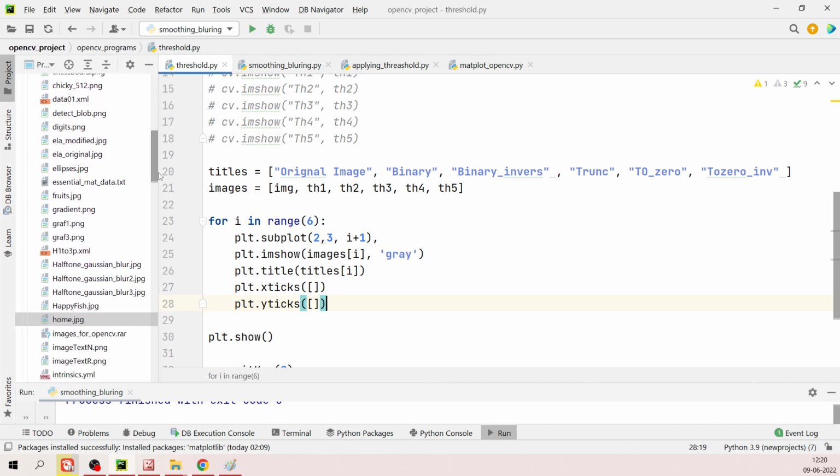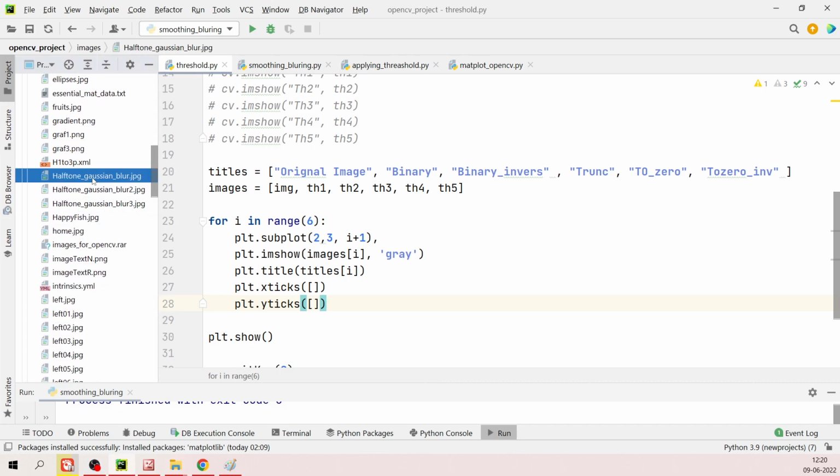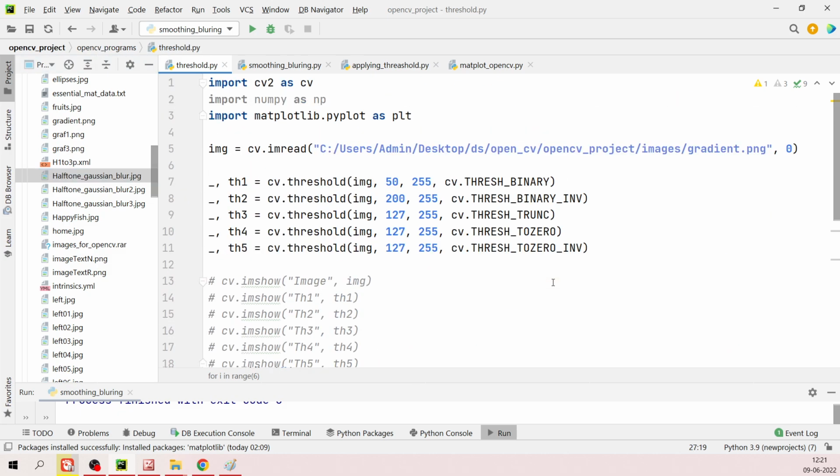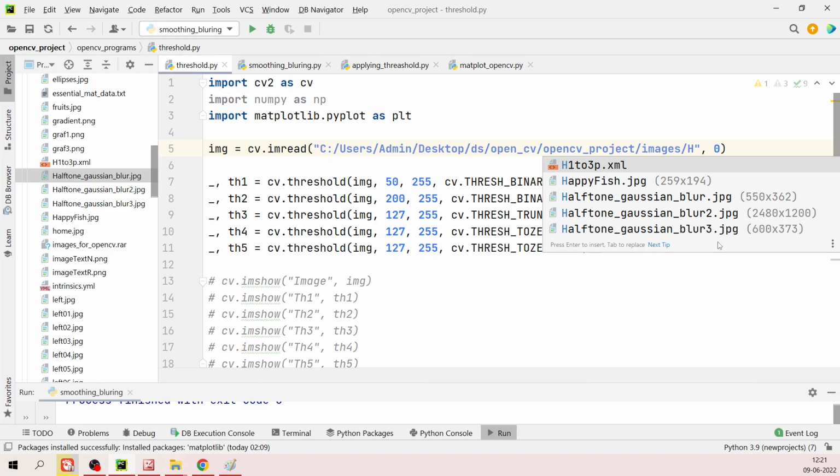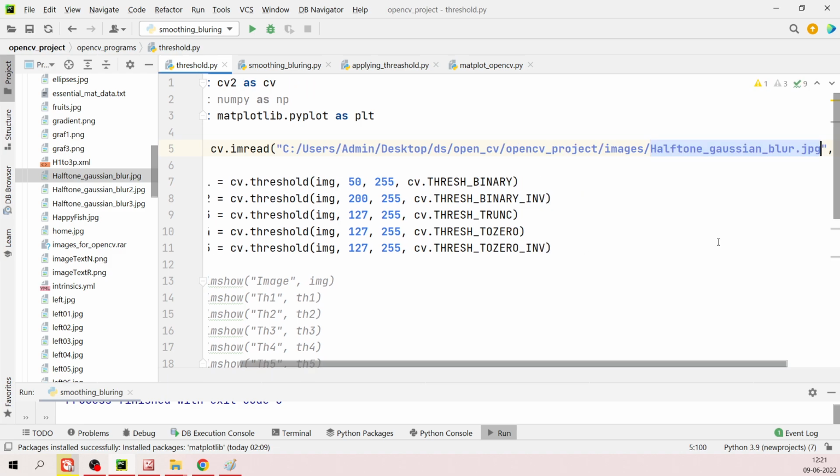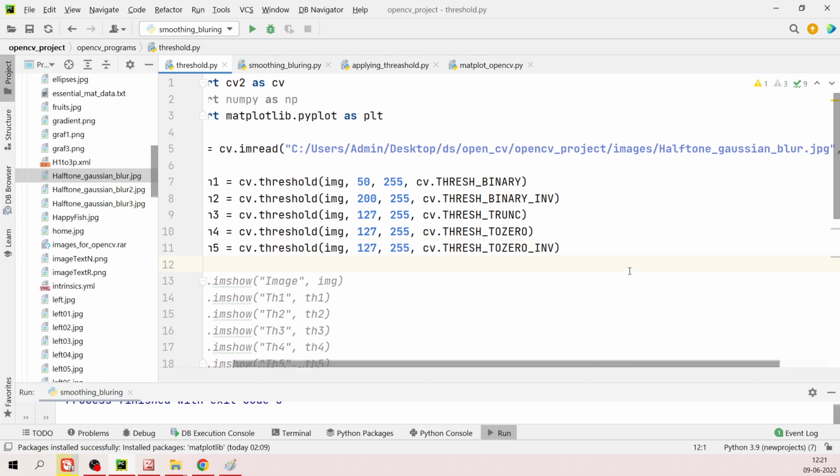Here it is. So let's try on this particular image, halftone underscore Gaussian underscore blur dot jpg. Let me go up here and change the name of the image to halftone Gaussian blur. Let's save it.